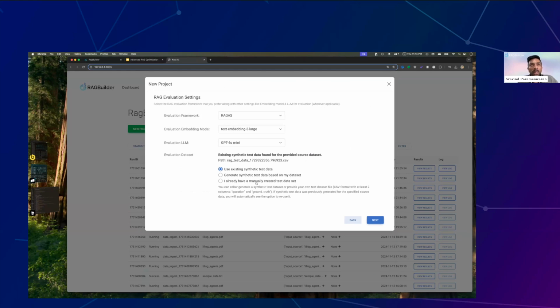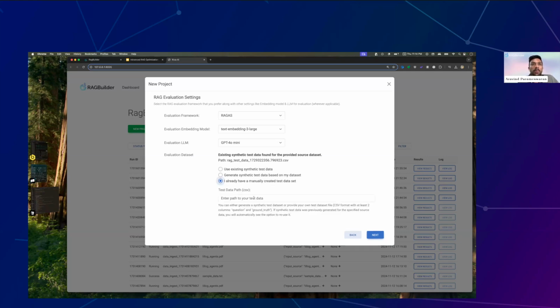you provide a data set, which is, think of it like a golden data set. I don't know if all of you are familiar with a golden data set, but a golden data set is just a term for the set of question-answer pairs that you can use to evaluate a RAG and figure out the accuracy of a RAG. So a golden data set typically covers all different scenarios. It's basically comprehensive enough. So if you have that kind of data set, you just bring it in and point it to the file which has that data set.